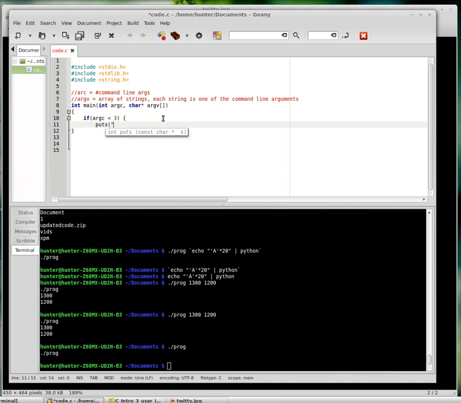puts. That's not how it works. And then you could say puts usage prog arg1 arg2, and then you want to just quit the program, and so you can say exit.